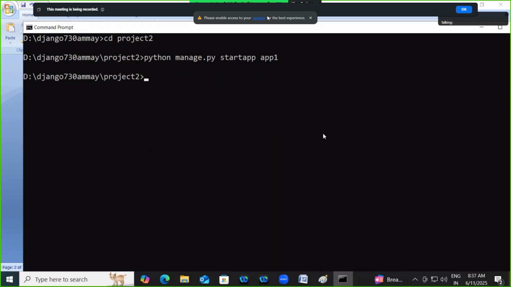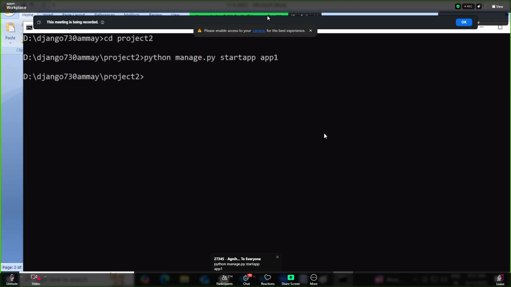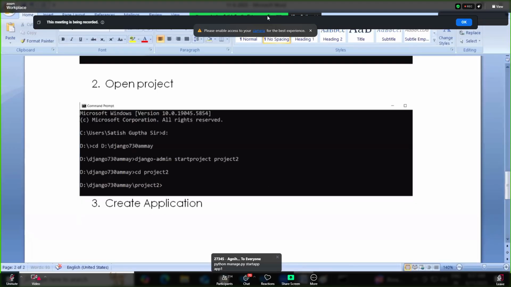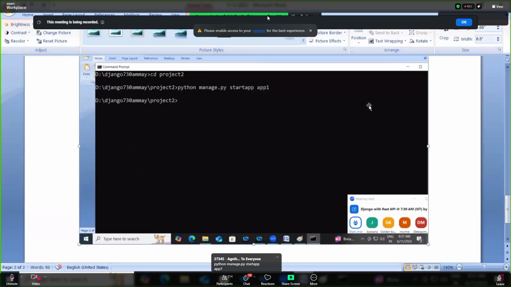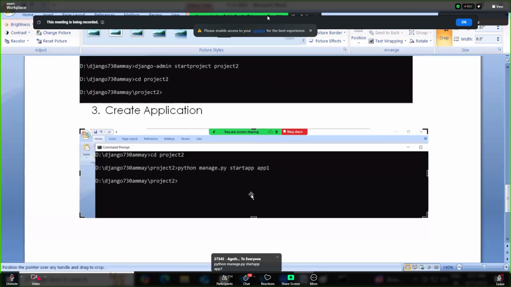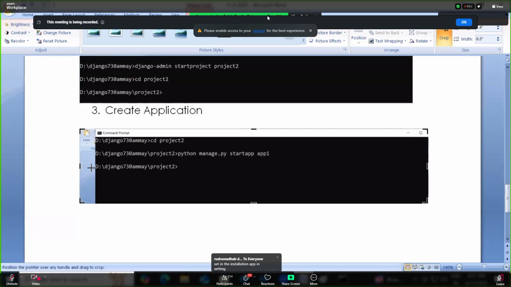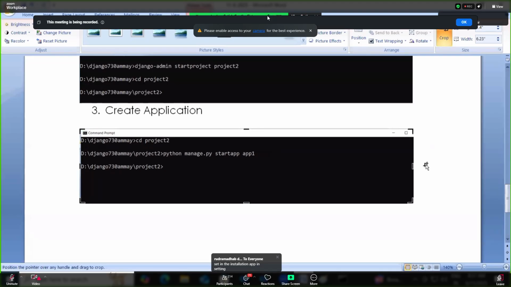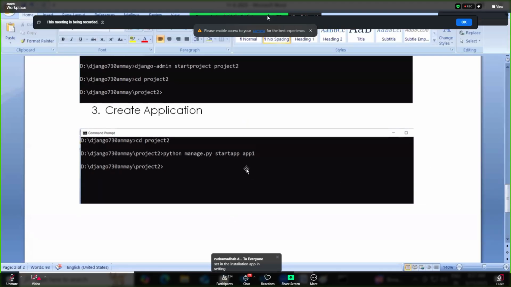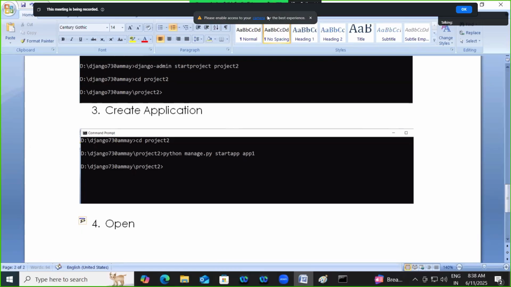So the application is created. The name of my application here is application1. Then the fourth step is to open the application.